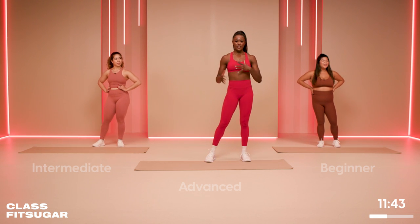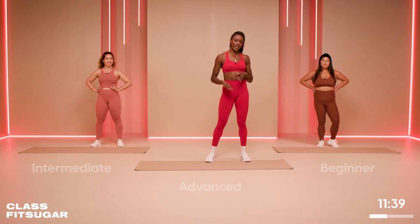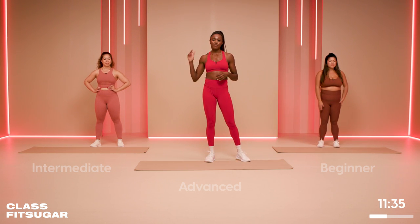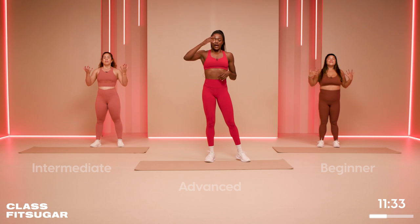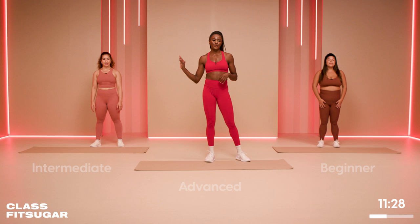This one's a little bit shorter in terms of how many exercises we're going to be doing, but we're going to do this circuit three times. For right now, we've got a good 45 seconds of rest, so I want you to take a deep breath in with me. And out. Controlling our breathing all the way through this workout.